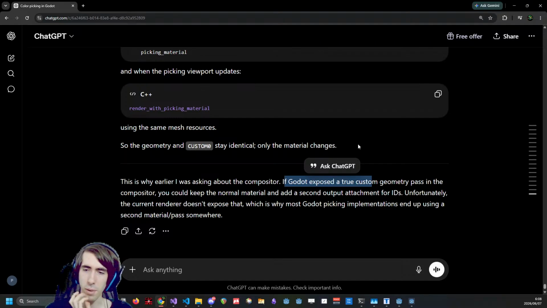This is going to be such a pain. Using a second material slash path somewhere.